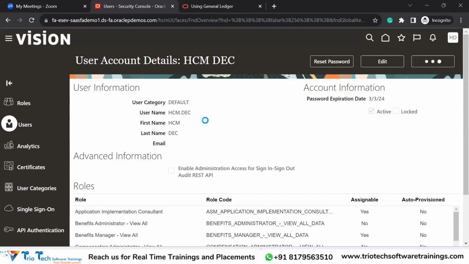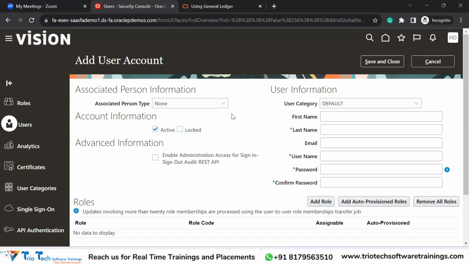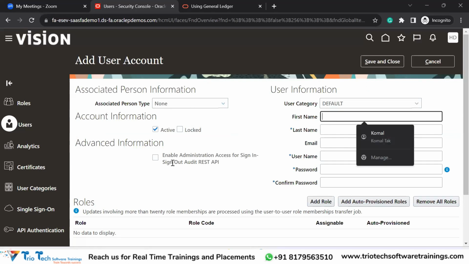Now let's see how to create a new user. It's very simple. It's a kind of form that will open and you have to enter the relevant information. So if you see here, add user account. We'll enter the information here.